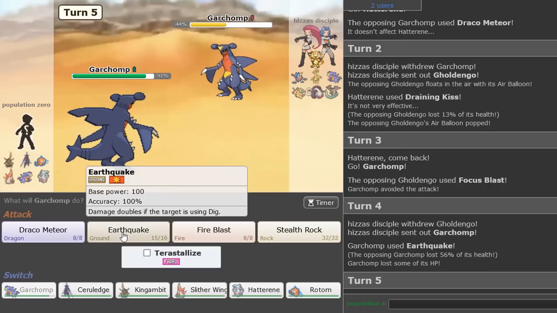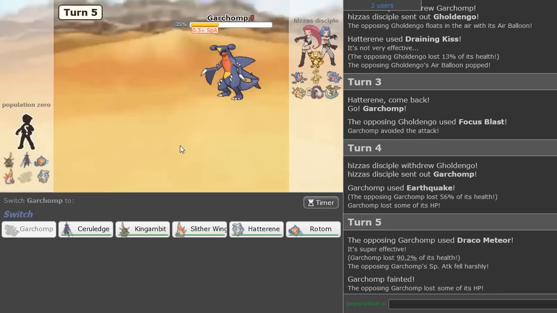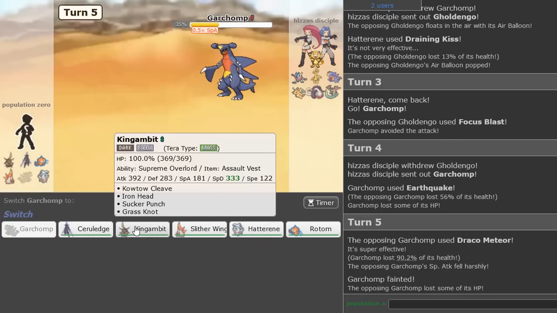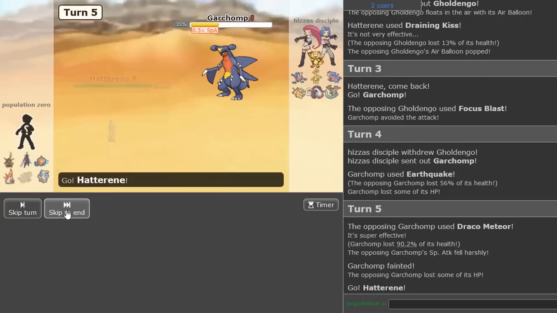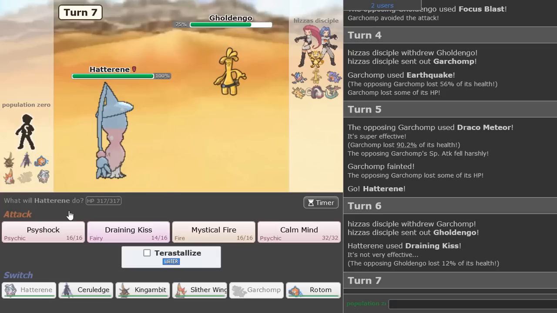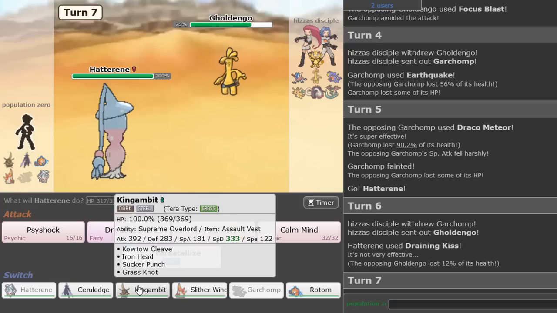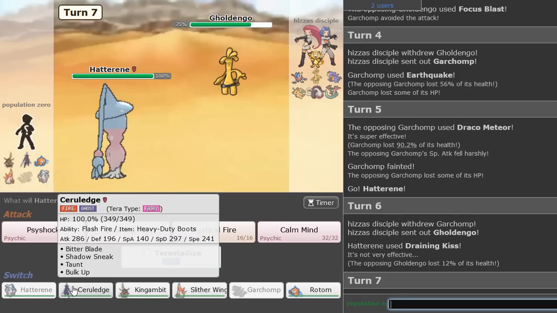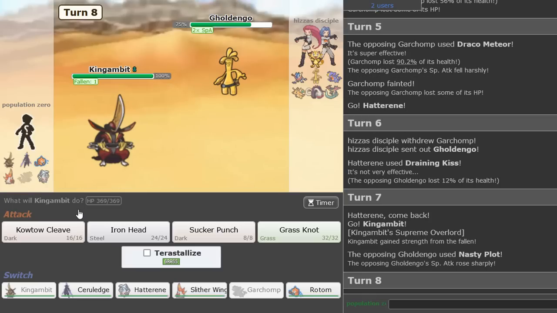And then, I mean, we could win the Speed Tie. We could. And we don't. So, beautiful. I don't know what I was expecting there. But that's fine. We get to go into Hatterene once again. And click Draining Kiss. Let's take a Golden Go. They might just Focus Blast again. Or they might not. So the play would be to go Kingambit here.